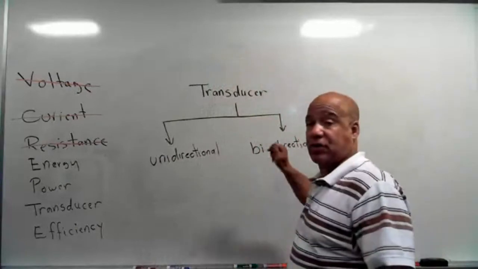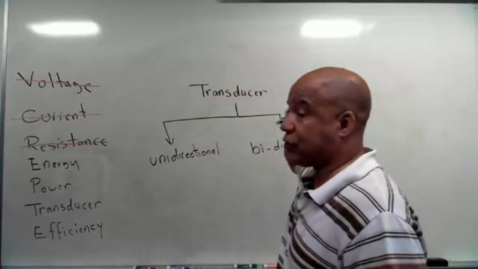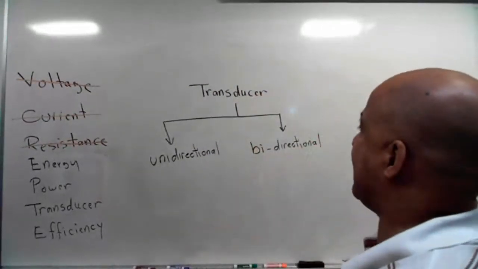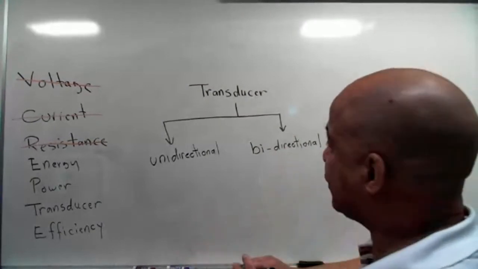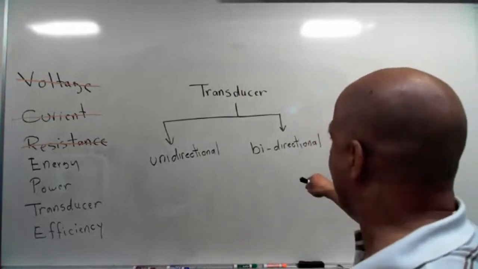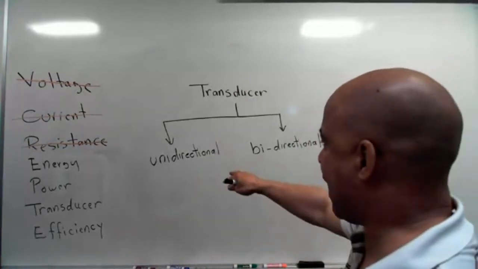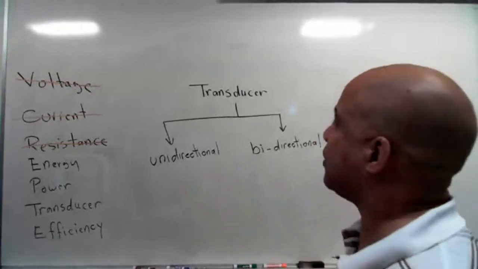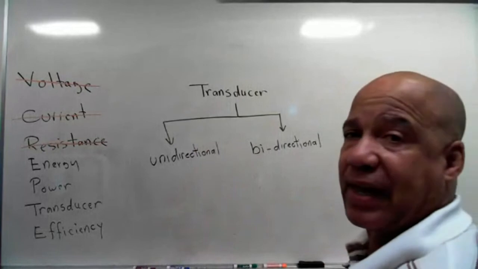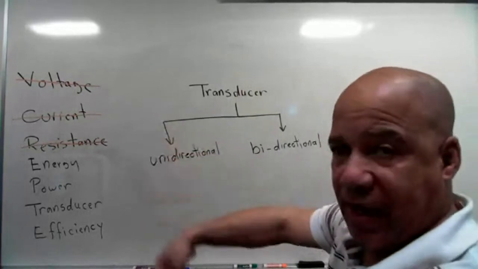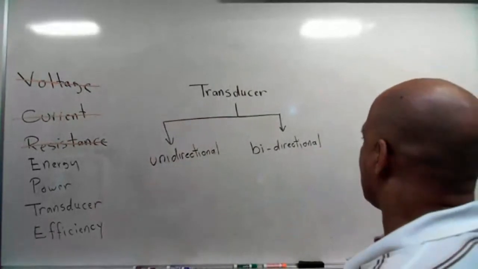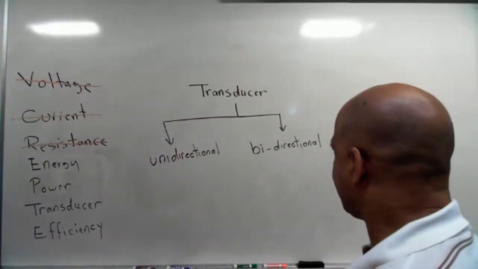It's a bidirectional transducer. So a transducer is any device that converts energy from one form to another, and the conversion process can either go one way, in the case of a light bulb, or it can go two ways, like a motor. Put energy into a light bulb, I can only get light and heat out. There's no way I can put light and heat back into the light bulb and get electricity out. With the motor, I can. I can put electricity in, I can get mechanical energy out. If I put in mechanical energy, I get electricity out. So I got those two energy conversion processes.